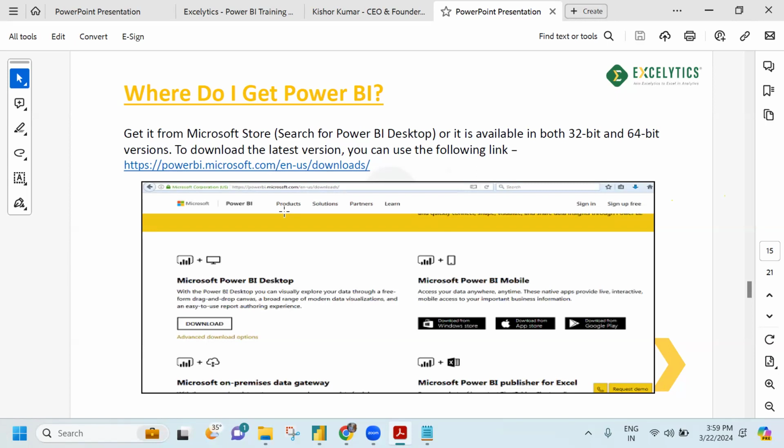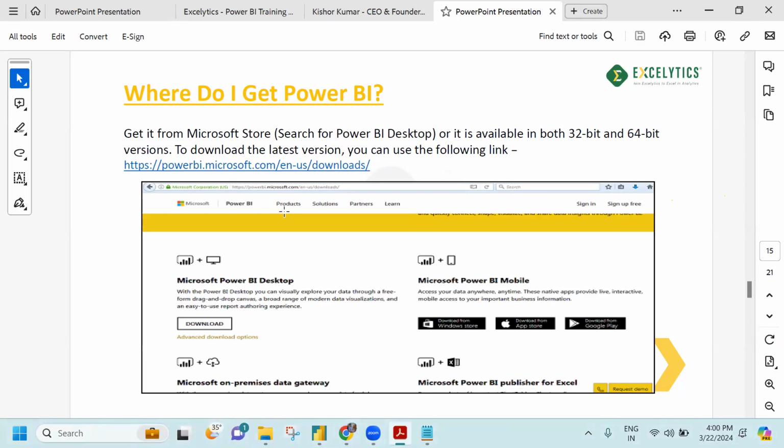Package-wise, the business analysts get a little more because they help the business take the right decision. As we go along, I'll be explaining the roles of a business analyst and a data analyst, but all business analysts definitely have to have some data-related skills also. They cannot always depend on the data analyst to share the report. Sometimes they will have to create their own reports also.